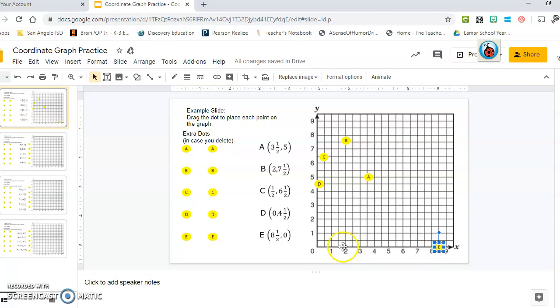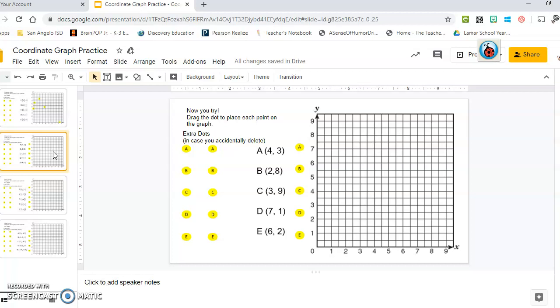So these other slides, there's whole numbers, there's fractions, and there's decimals. Now remember, decimals are just like fractions. You just have to think about what comes between 1 and 2. Now, if you need me, I will be on Zoom. So just click on my link and we can talk through if you need help.